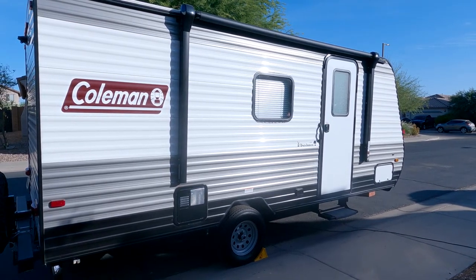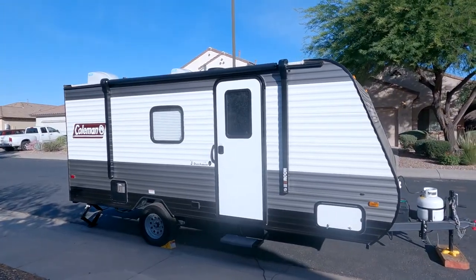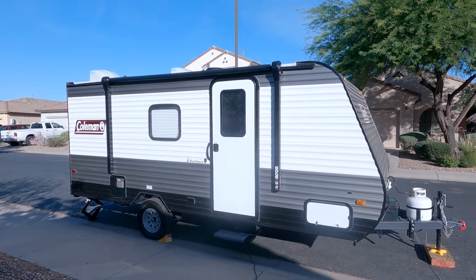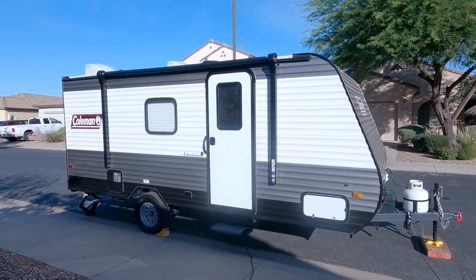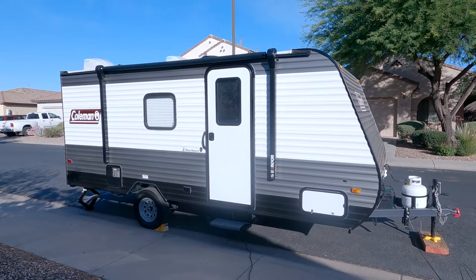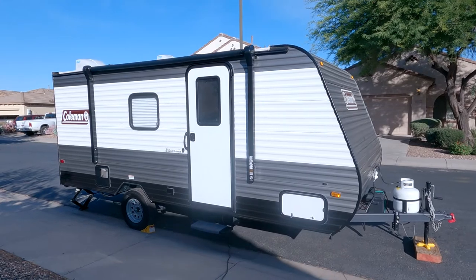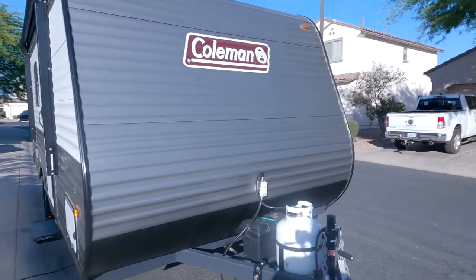There are little things like screws missing, and the workmanship is just not the greatest. If you are at all handy, this is a great camper because you can make modifications to it. On Facebook there are a couple of great sites where they talk about all the modifications people make, and they've given me a lot of great ideas. In the future I will be posting videos on things that we do to make this our camper. Right now it basically has most of the stock items that came with it, but there are a few mods I've made on the outside — just real quick, easy ones.